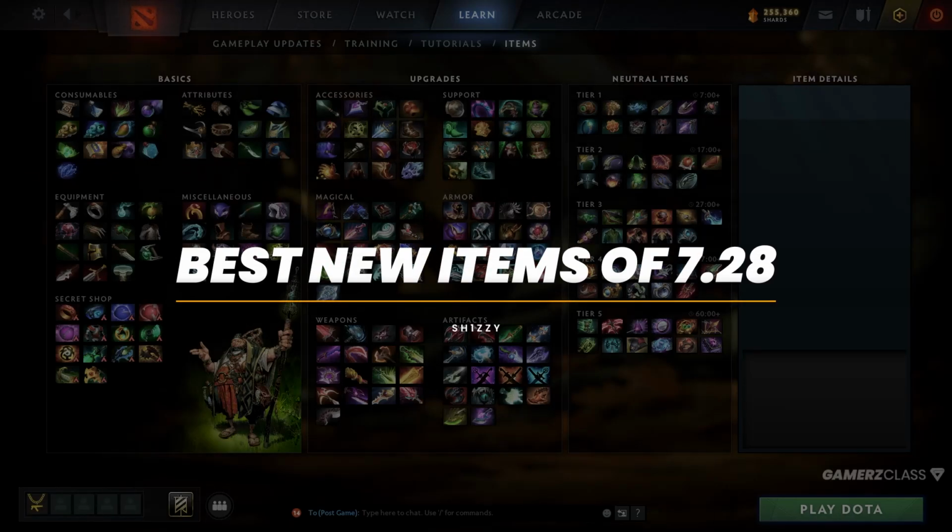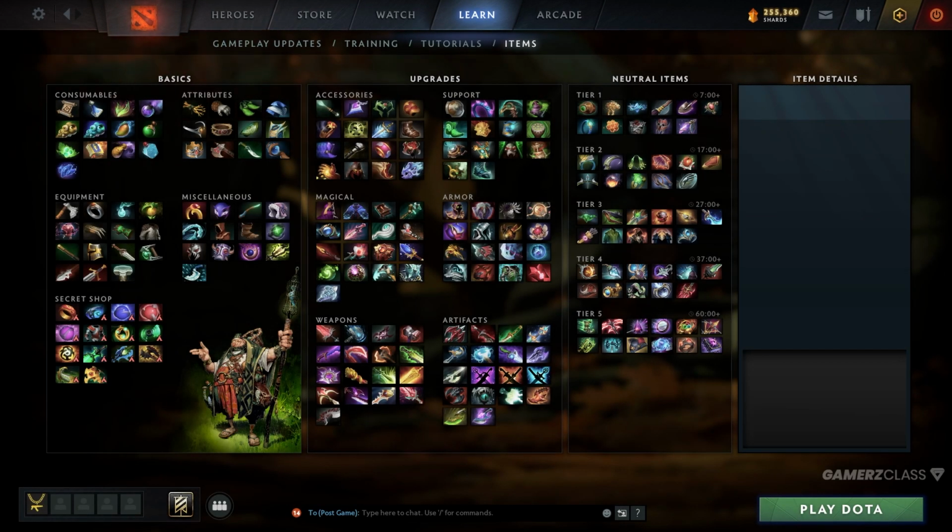This is Shizzy Dota here, and today we're gonna be talking about some new items in the current patch that are very strong. I've tried most of these items personally in my pubs, and they've worked out really good so far. And I think it's something that you definitely want to try out in your pubs as well. But before you do, you want to know exactly what these items do. So, without any further ado, let's get right into the video.